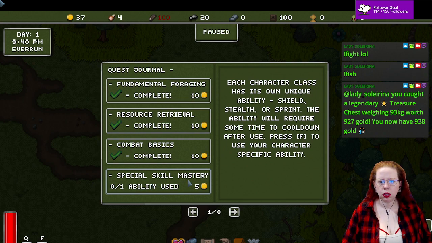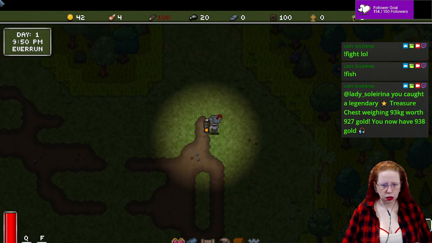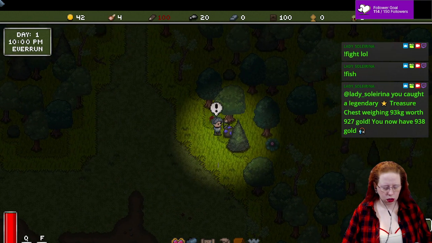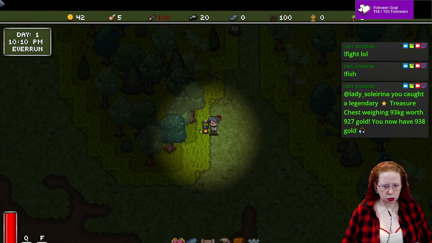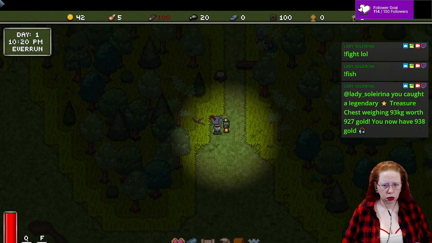Special skill mastery. Each character class has its own unique ability: shield, stealth, or sprint. The ability will require some time to cool down after use. Press F to use your character's special ability. Alright, I already did that. That was an accident earlier. Is this supposed to be over here? Did we already get this? Maybe got that. Alright.